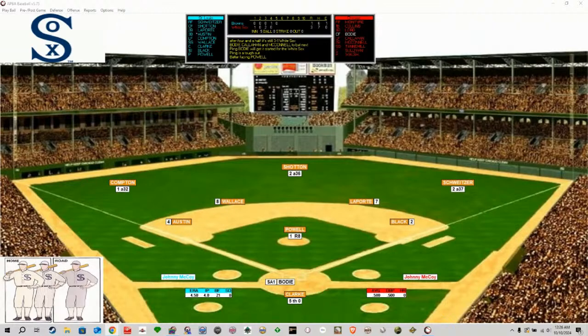Batter facing Howell. Now Howell ready. Howell comes to him. Bodie hits a comeback. Howell knocks it down, barehands it, and throws to first. A photo finish, and the ump calls Bodie out. One away. It's now Callahan at bat.